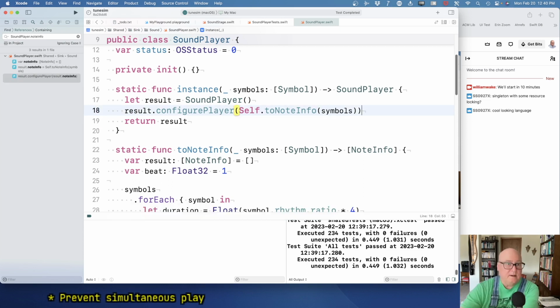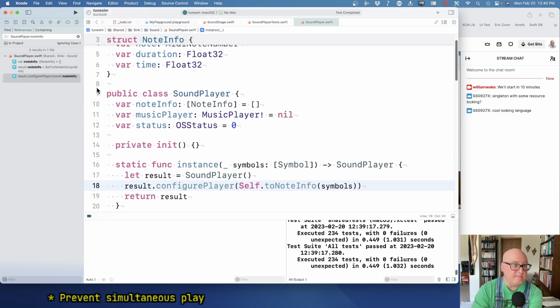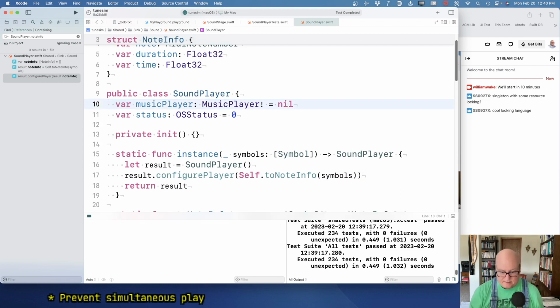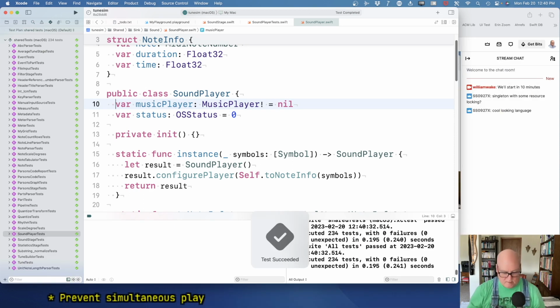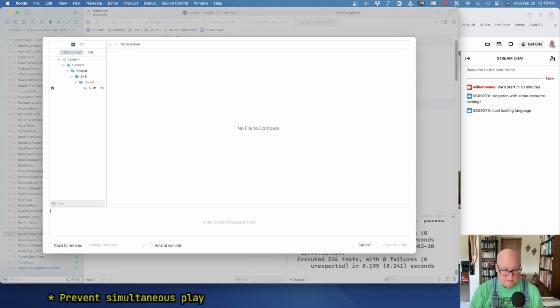Okay. That means this is gone, I think. Okay, so what we've done is we compute NoteInfo on the fly, so the field is no longer needed. Okay.